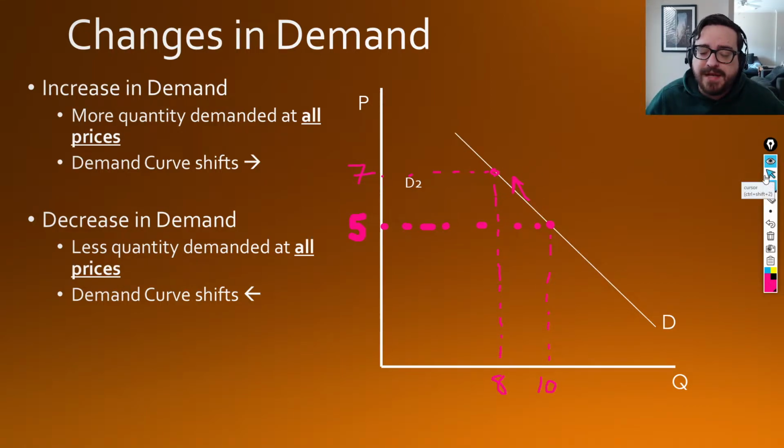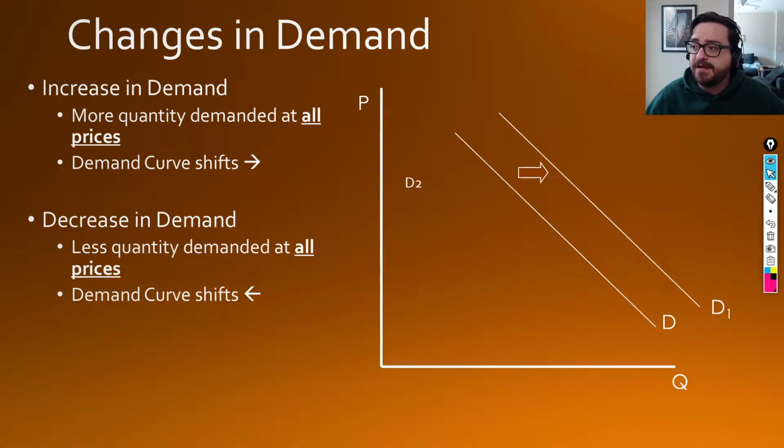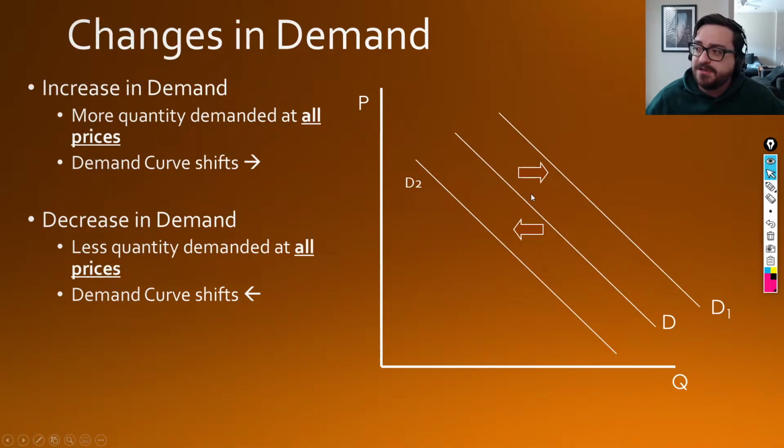A change in demand is movement of the entire line. The only way you get a change in quantity demanded is by just changing the price of the good, because that's what this is. The Y value is literally the price. So I'm just changing where I'm looking at on the graph. But when I'm changing overall demand, I am moving the entire curve. The line itself is demand, and if I increase demand, I need to increase the line, which is to shift it rightward. If I need to decrease demand, I need to be decreasing the line, shifting it leftward.